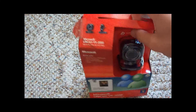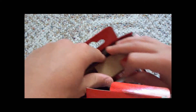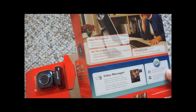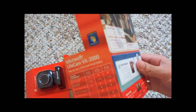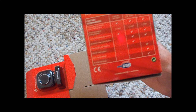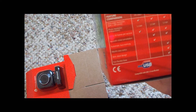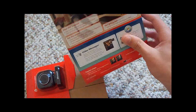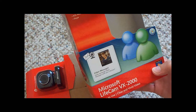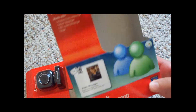I already took out all the plastic wrapping. You can do facial expressions with it, and it's compatible with Windows 7, which is pretty good. It compares to a bunch of other stuff — compared to the LifeCam VX5000, the only differences are noise cancellation, which I won't need because I have a headset microphone, and world-class optics for enhanced picture. It's compatible with Skype, Windows Live Messenger, Yahoo Messenger, and AOL Instant Messenger. I'm pretty sure it works with other things like Ustream too.